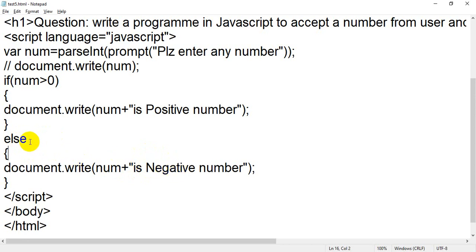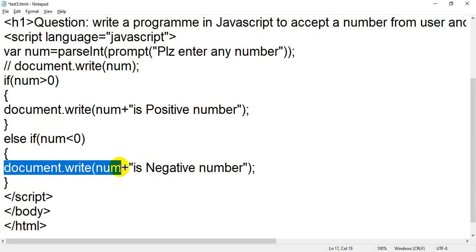So inside that I will say else if. I will just add else if, and inside that I will write num is less than 0. If it is less than 0, I will say it is a negative number, because now this part will be considered as the true part.